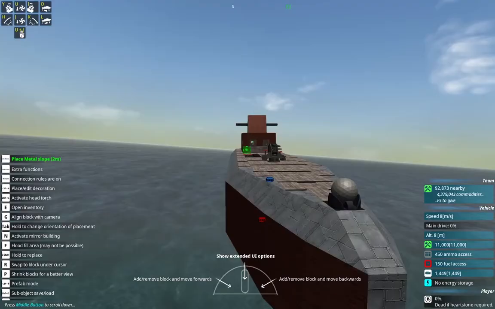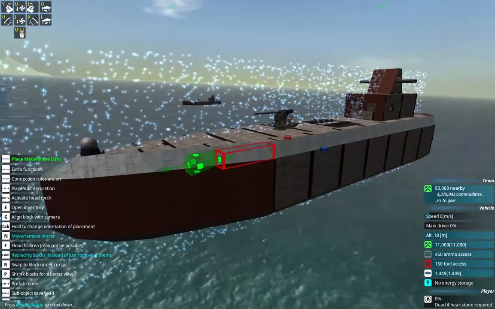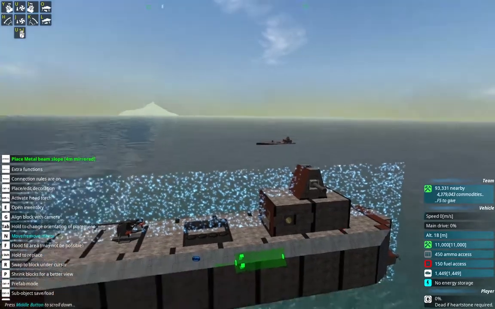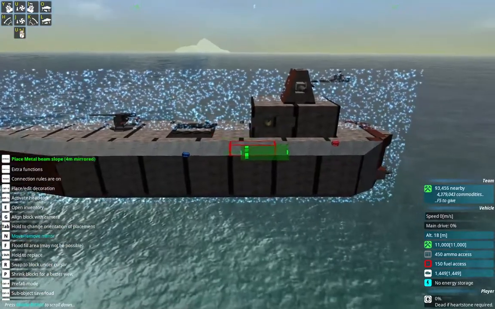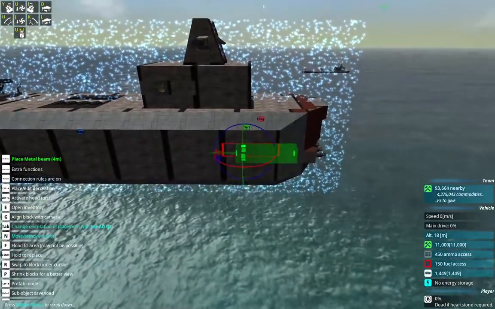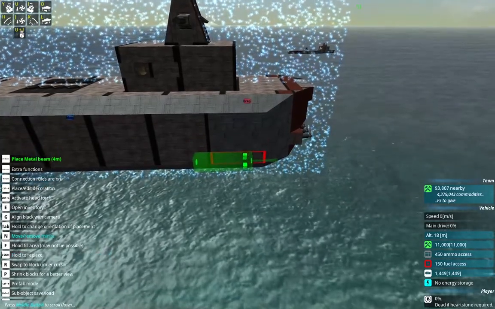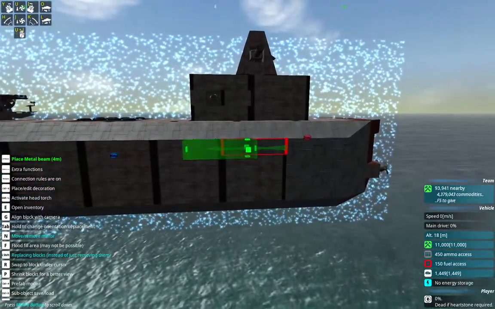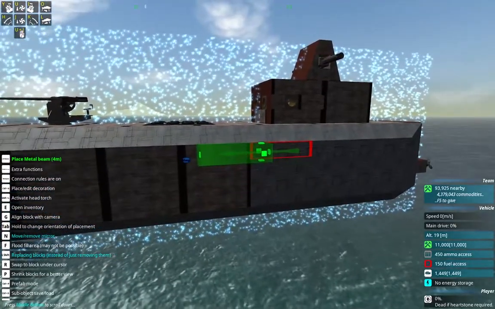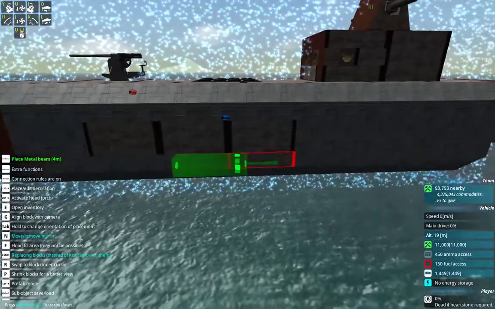Oh well. So what I can do is just do everything I want to do on this patrol boat and then just retrofit that one over there. So it should be... Excuse me, can I place there? Thank you. So it should not matter where I... or which one I build on.